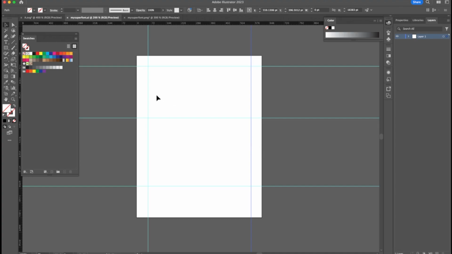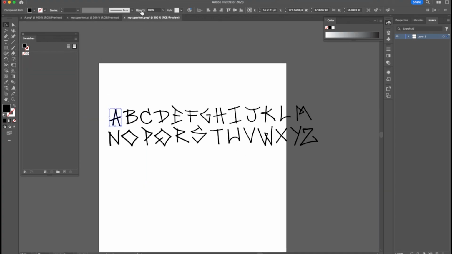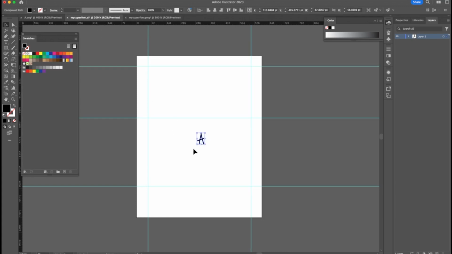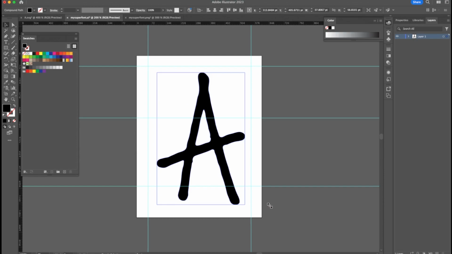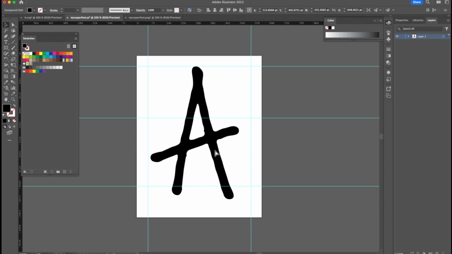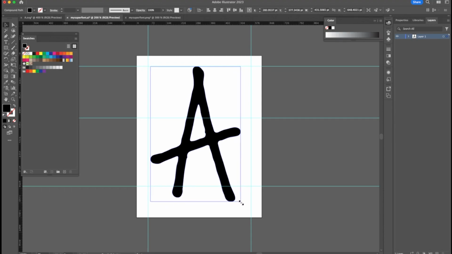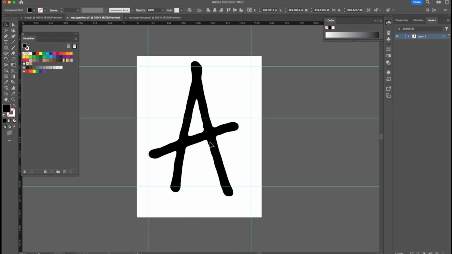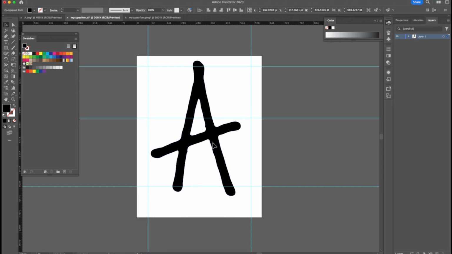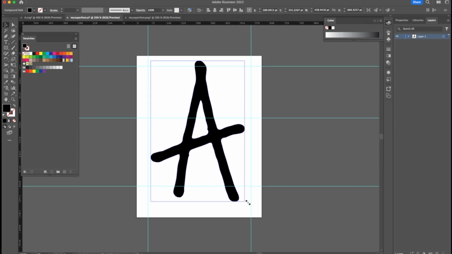All right, so I copy the letter A right now, selected, copy, and I'm gonna go ahead and add the letter A right here. See, very tiny, because that was a very tiny file. I'm gonna go ahead, hold Shift, or if you wanna hold Shift and Option in a Mac, you can expand the whole letter to the size that you want to. Okay, so I'm gonna go ahead and resize my letter. So I think that this is a pretty good size for right now of my letter. Okay, right here, really good.